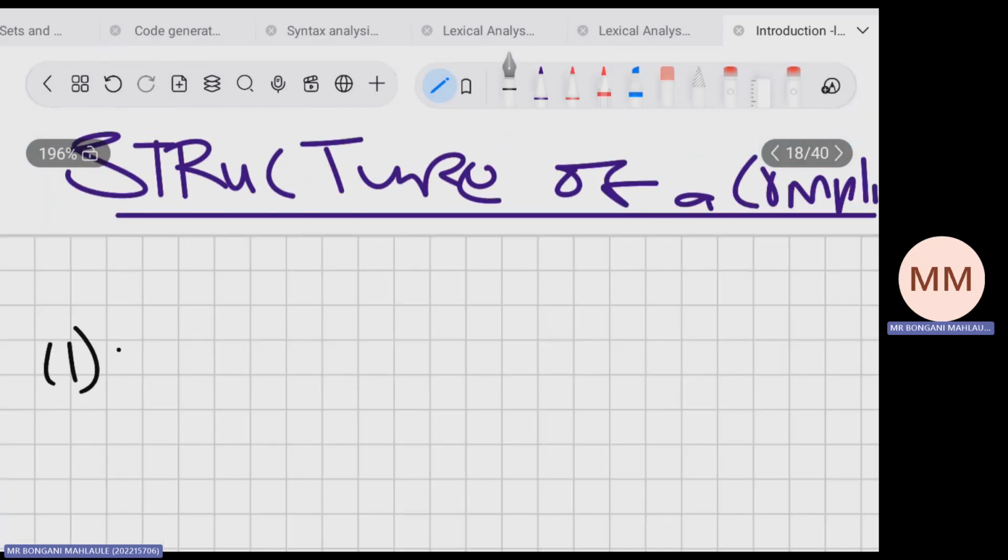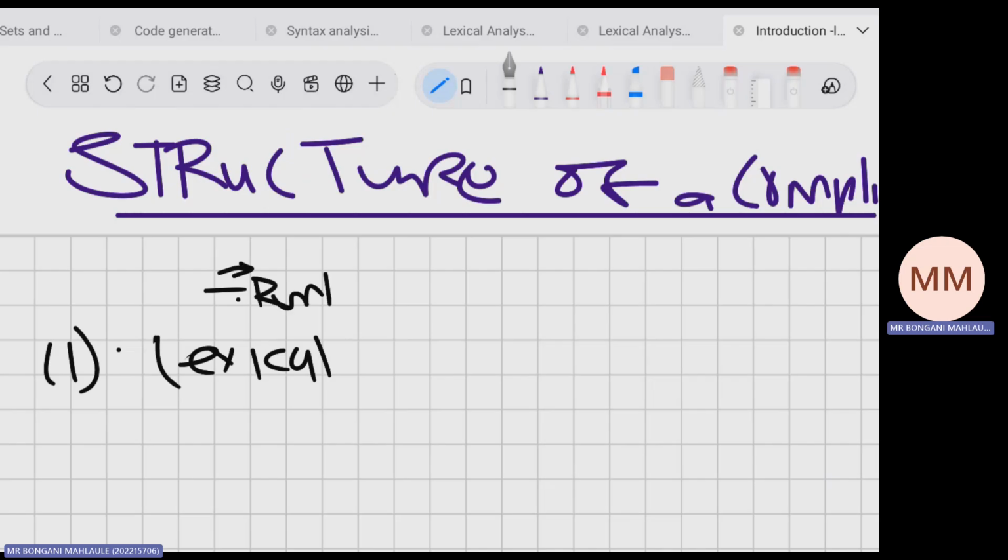After this, we're going to switch straight to data structures. After I'm done with this introduction, we'll also do the introduction to data structures. So we're going to start with the front end, the lexical analyzer.